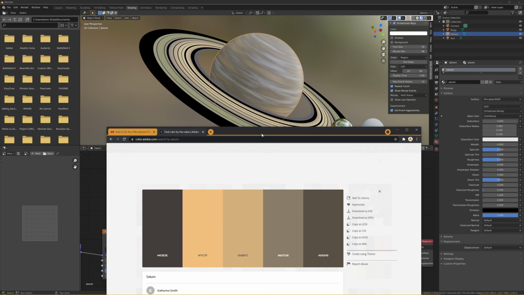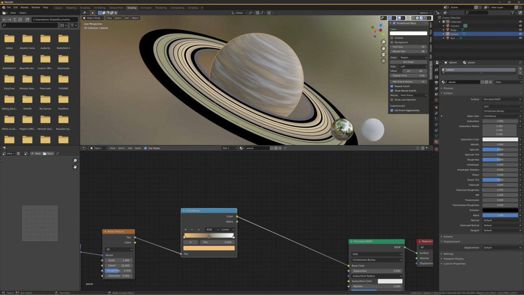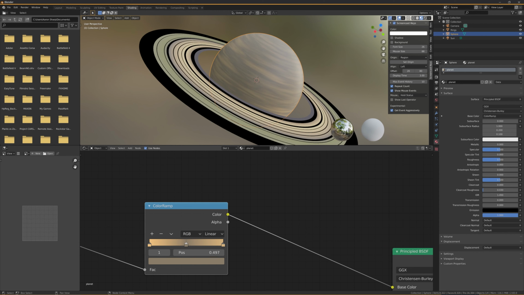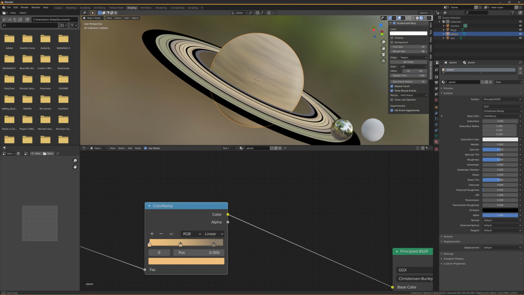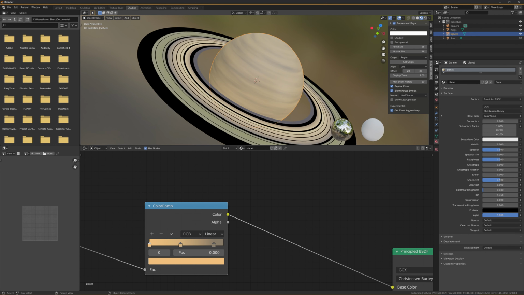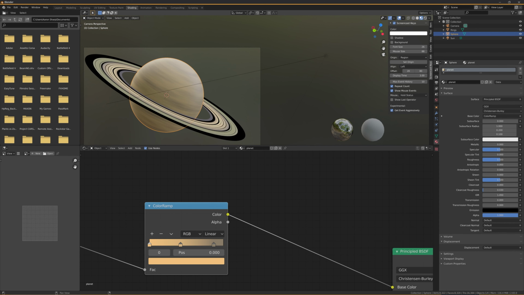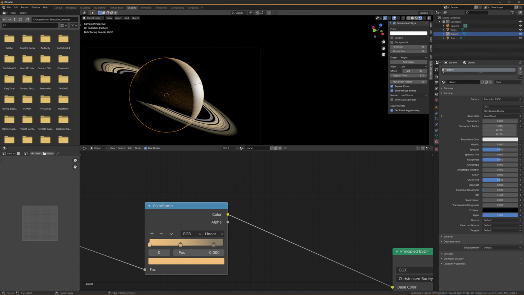And grab this color. Feel free to move them around. Alright, I like it. Has some nice gray in it. It's pretty good looking.